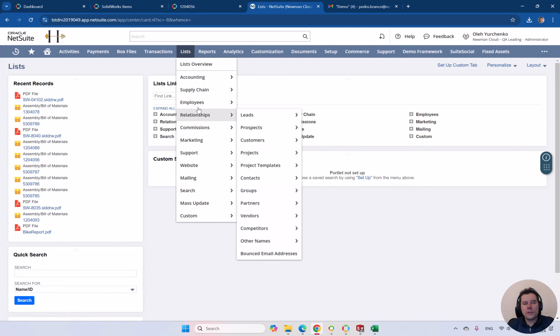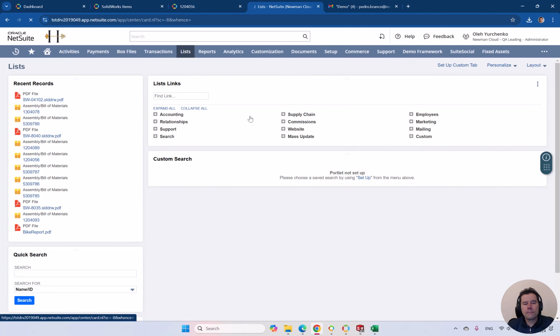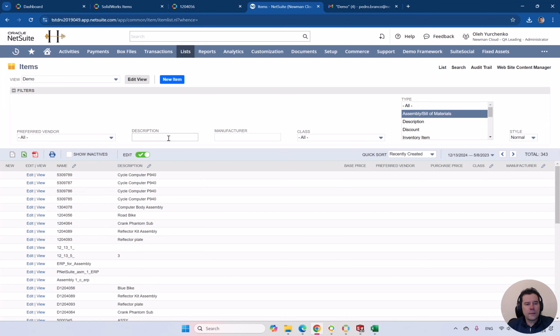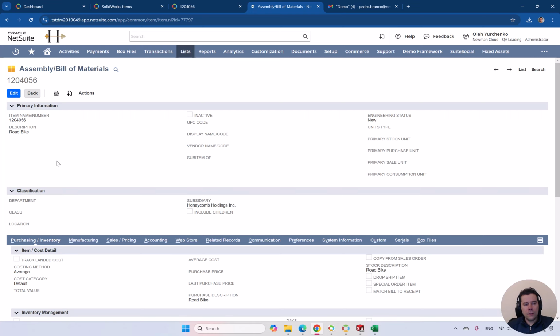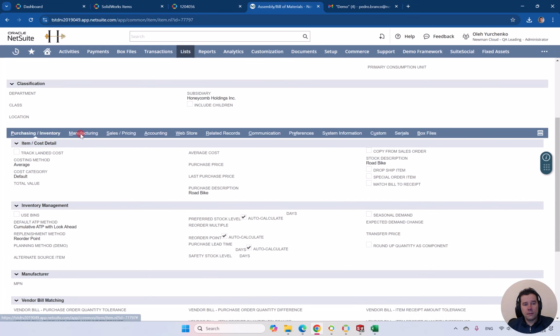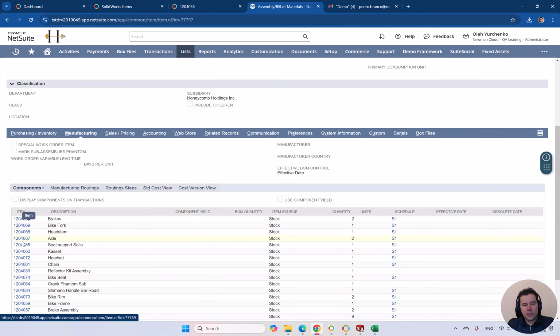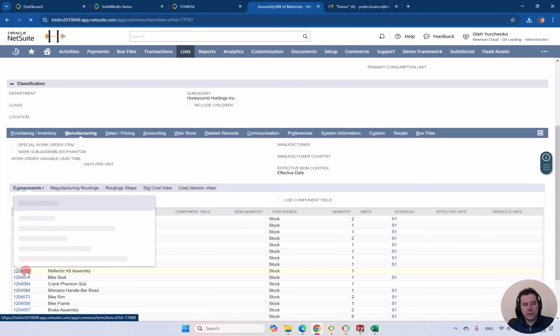We're going to focus on the bike example. So let's focus on that bicycle over there. Notice we already have the full data in NetSuite. So the road bike already has the full structure, including documents.